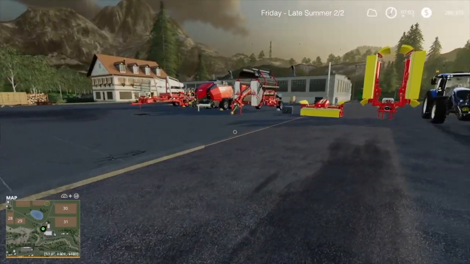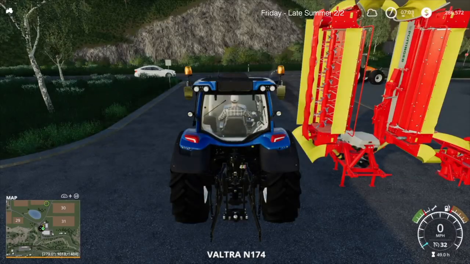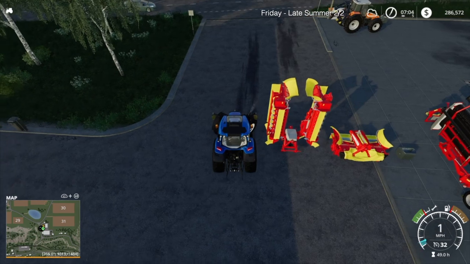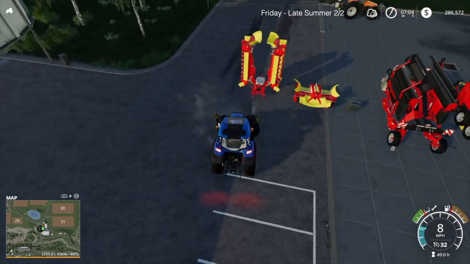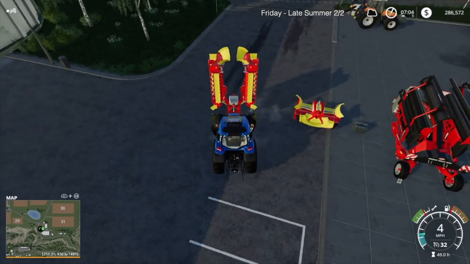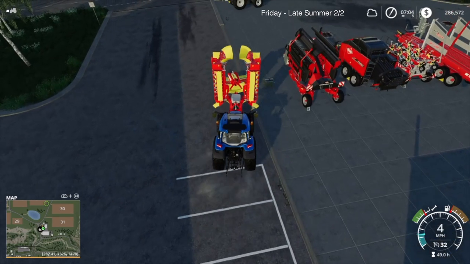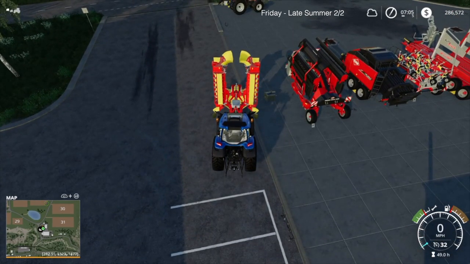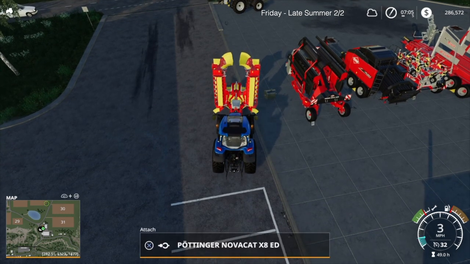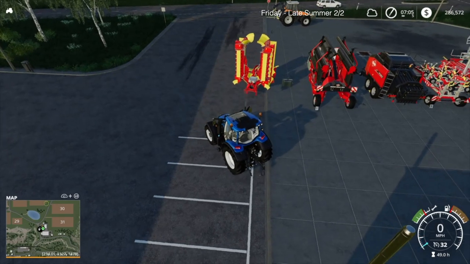Okay, that's a lot of equipment. Let's hook the two mowers together. And, oops. Going to need some counterweight to hold the nose down.